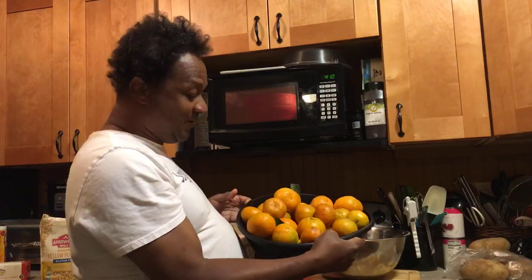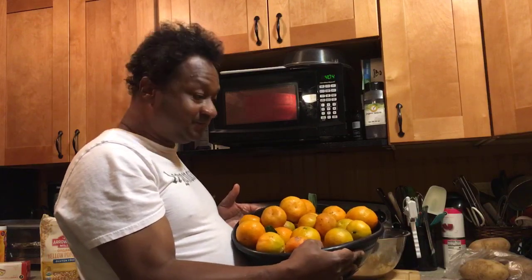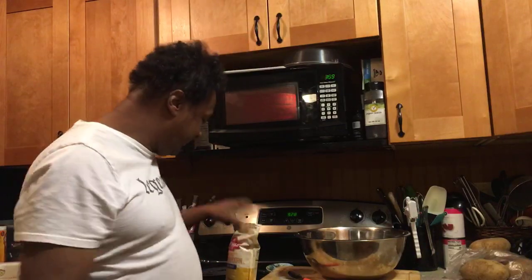By the way, check this out. From a tree, we got these nice tangerines. Look at all these. These are all fresh tangerines right over here. I don't know, I don't like to bite into citrus. I just like to drink it. So I don't know what I'm gonna do with those.